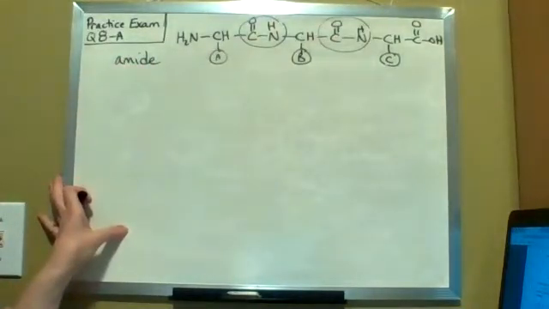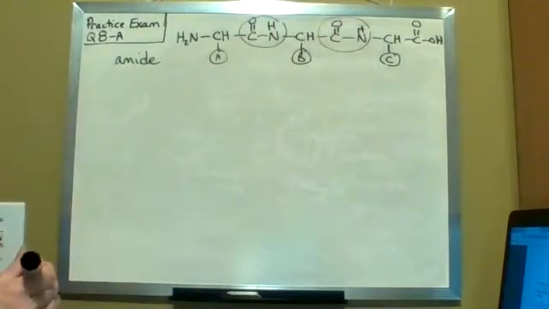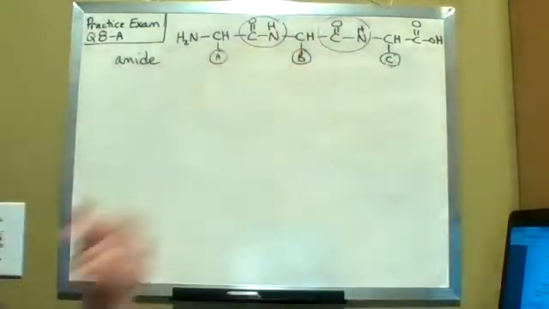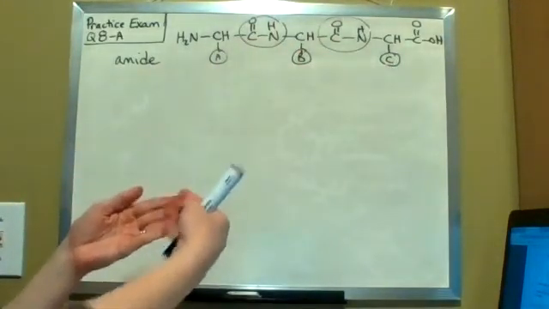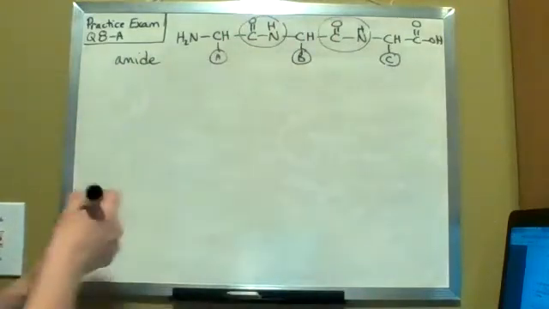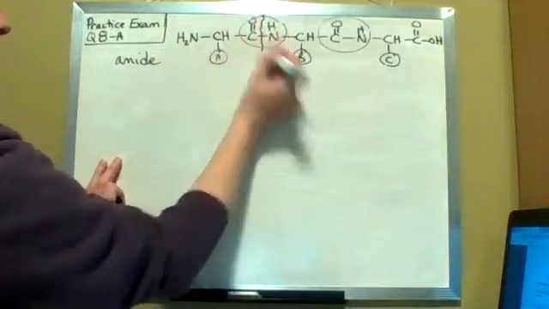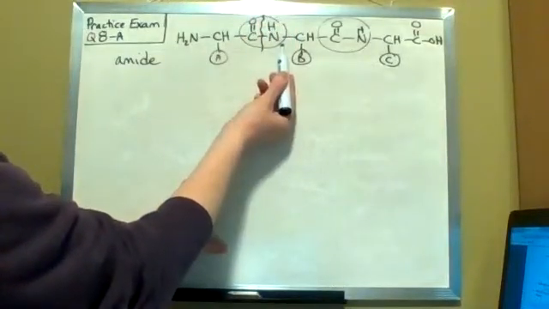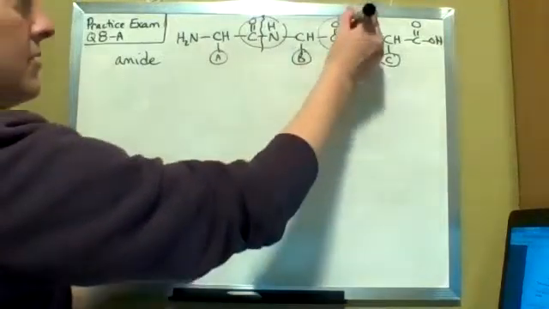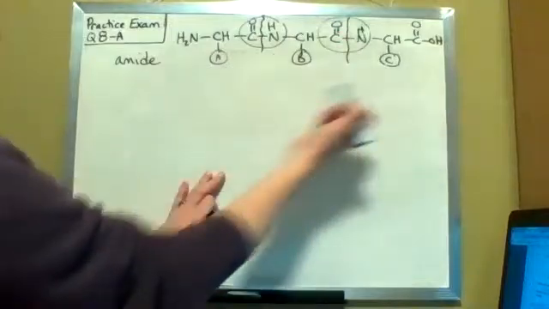Now, the second part of this question wants you to break the tripeptide down and draw the 3 amino acids that are used to make it. Looking at this backbone, you want to go along and find your amides, because that's what came together to make the peptide bond. So you want to break those apart to put it back into its separate pieces. Along here is your amide, and you're going to break that in half. Remember, this came together from a carboxylic acid and an amine kicking water out. Here's the other one, break that down. So here are our 3 chunks, A, B, and C.